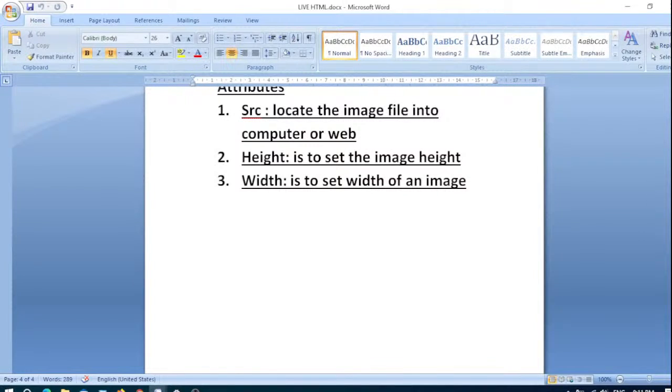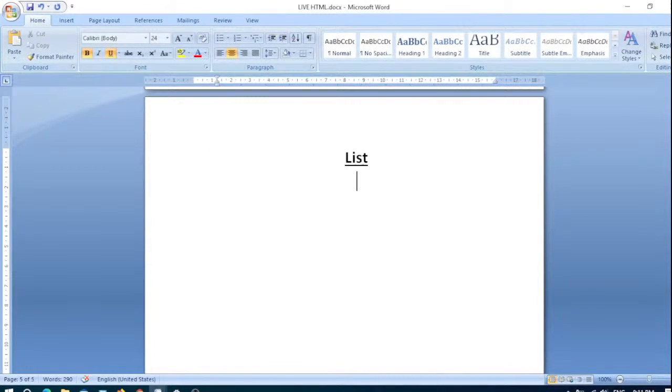What are lists? Actually, lists are a number of related items or names written in a sequence. Sequence means order. Either it is written with numbers or with bullets.